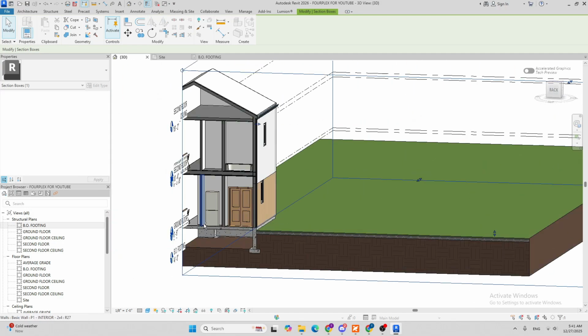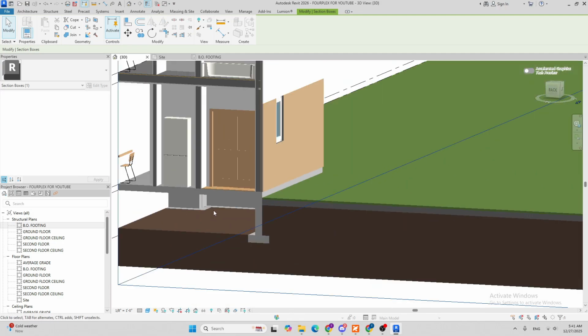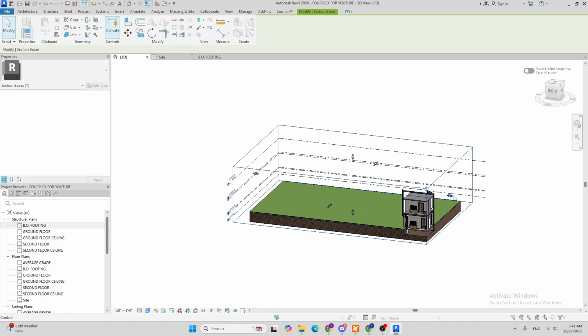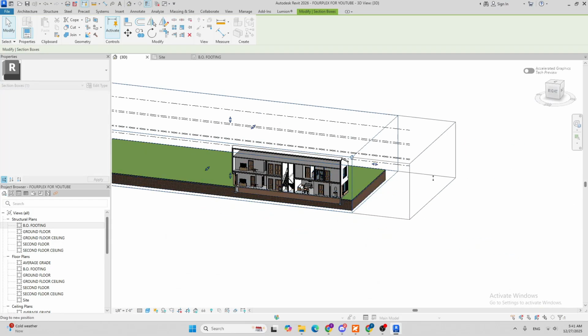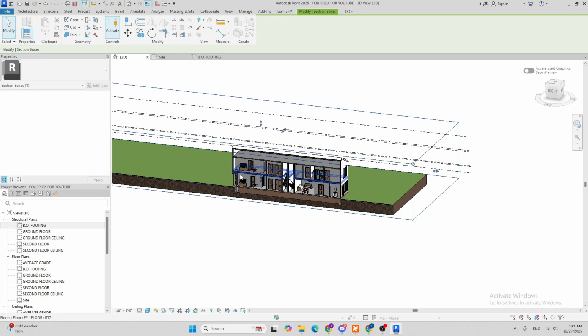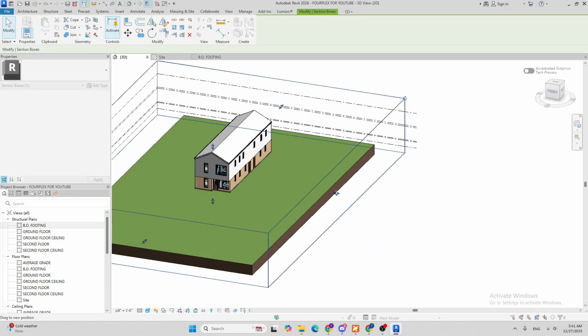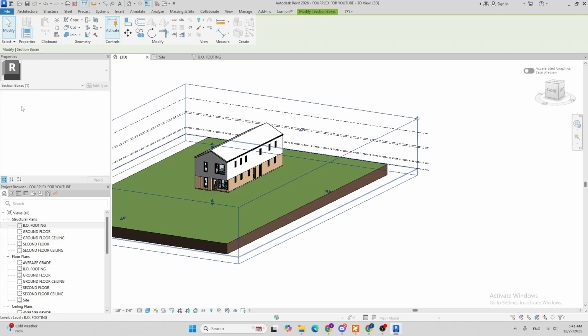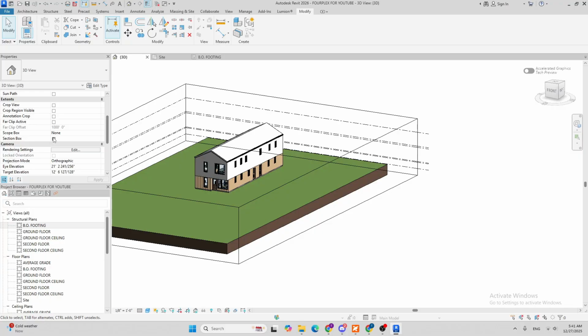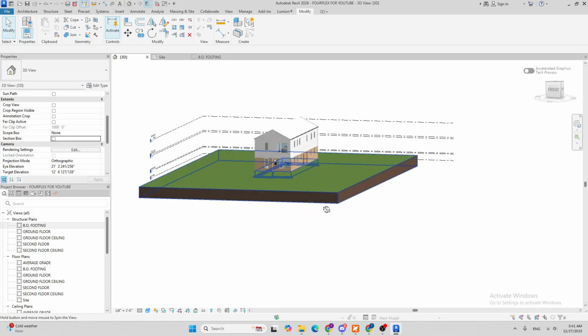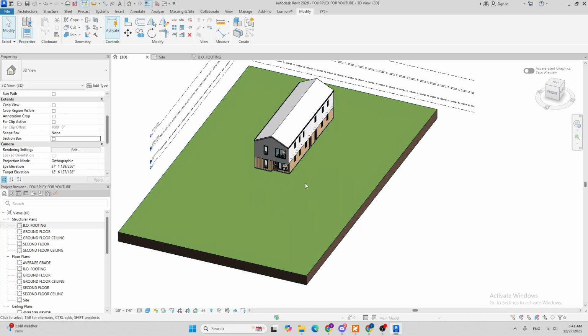I'm gonna spin it to the other side. I believe this one is cut. Yep, so you can do it one more time to check it all, but I believe I'm just gonna leave it like that. It really doesn't matter that much. Yep, and after doing that, I will turn off this section box because I don't need it anymore. There we go. We have our topography, and now after having the topography, we can do the pathway now.